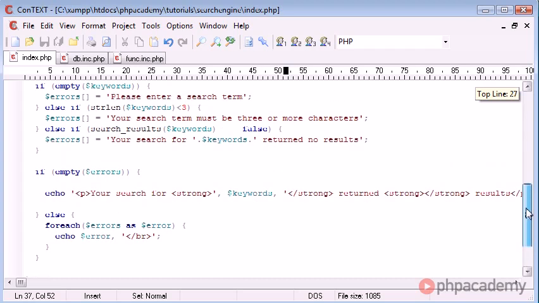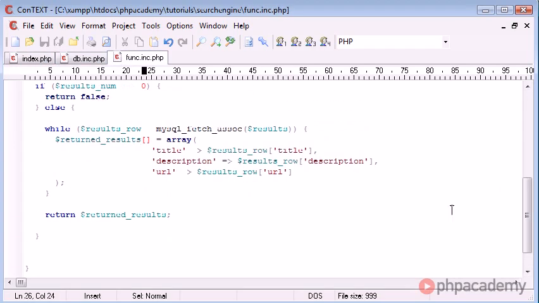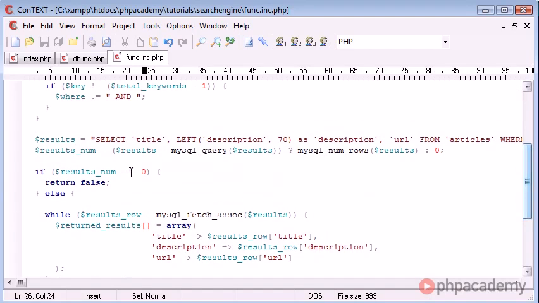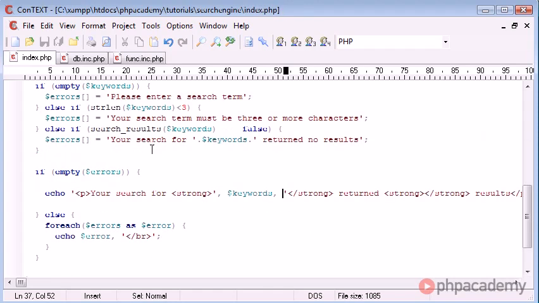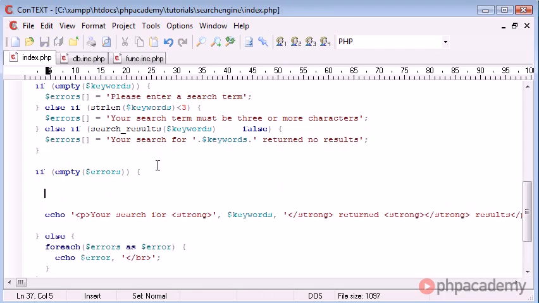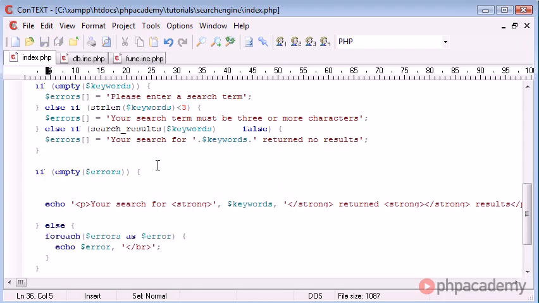Now the problem is, how are we going to get the results amount, because we've created a variable here, results num, but how are we going to access this results num from this function? Well, the answer is we're not. What we're actually going to do is underneath here create a new variable called results, and that's going to be equal to search results keywords.